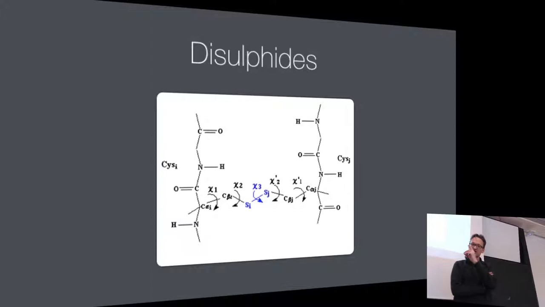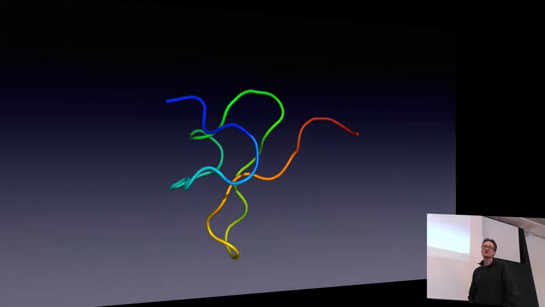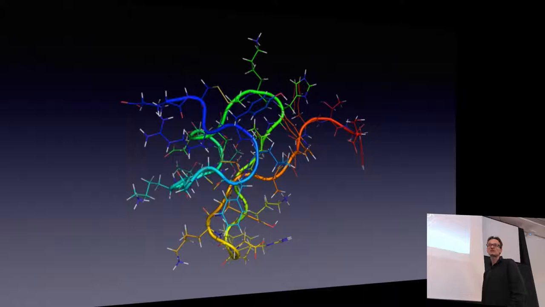I'll show you an example. We've looked a little bit at protein and protein structure. Does this look like an interesting protein structure? This looks like a shoelace somebody just threw in water or something, right? Looks completely unintelligible. You can add all the atoms if you want, and it doesn't really make more sense. It just looks random. But now I'm going to show you the cysteines, and in particular the sulfurs.